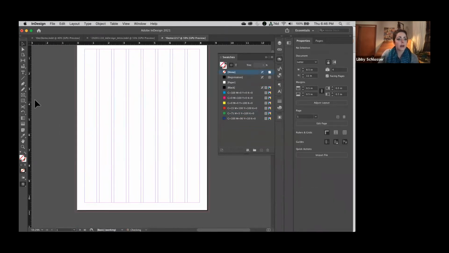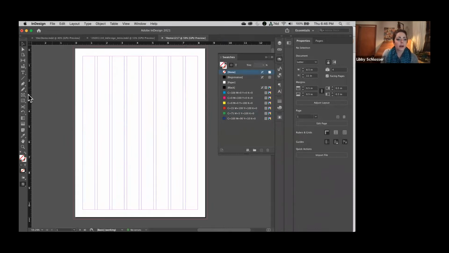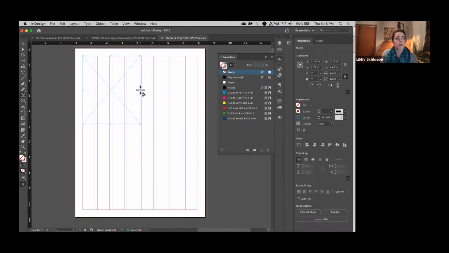Go ahead and get rid of that. And then just the last couple of items I went over, your general shape tools. In InDesign, you also have a frame tool, which I like to utilize for laying out rough wireframes or rough styles of a document. So you kind of get those here. And kind of the same thing, you can fill them, but they're really just frames and you can go in and place images or text in them later.